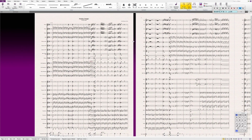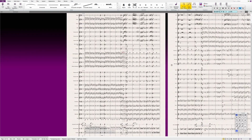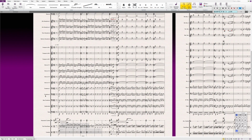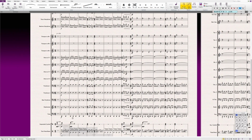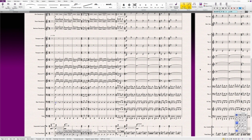So we'll stop there. If you haven't played around with NotePerformer too much in the past, you probably won't notice too many differences. But if you have, you can definitely hear it. One thing I noticed was a big change in brass sounds, but especially the low brass. Especially the bass trombone. It doesn't get too low right here, but it's much better, and I'll show a couple spots in a bit to truly show that.